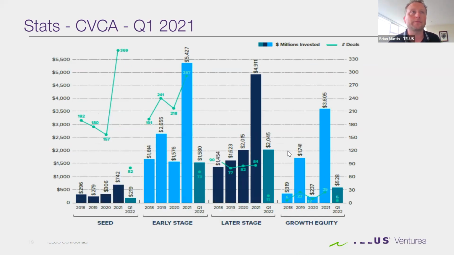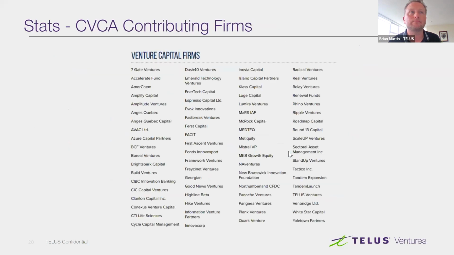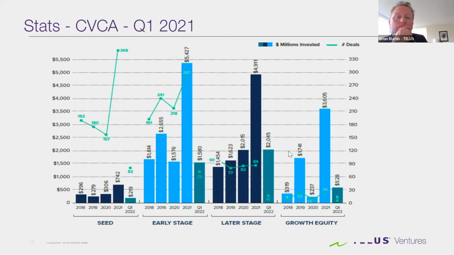Just a couple clarifying questions from Addie about the seed rounds. For these numbers, these are Canadian companies, but not necessarily from Canadian-only VCs. Is it fair to say that most seed capital is coming from outside VCs? I think the numbers here would represent Canadian and US dollars deployed into the Canadian ecosystem. Most US actors in the seed ecosystem, I think, are reluctant to invest without a local partner.